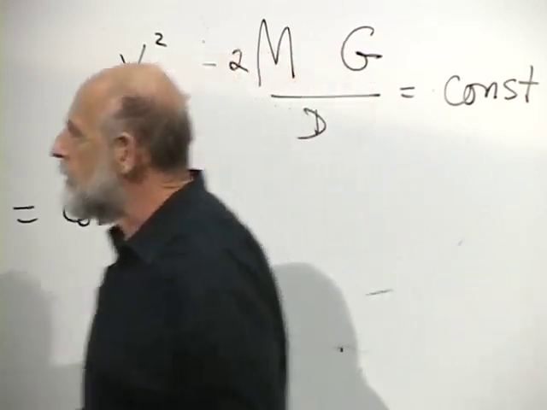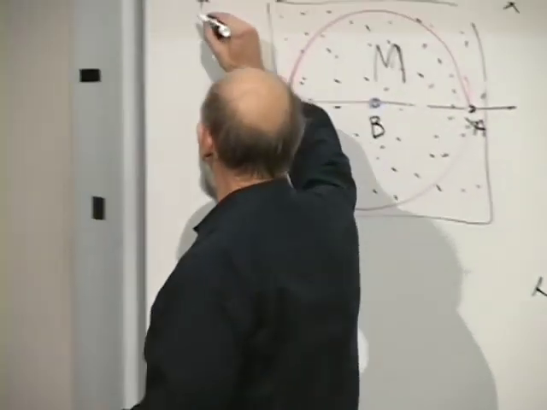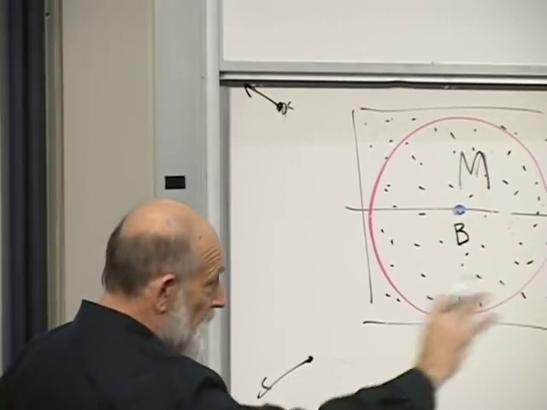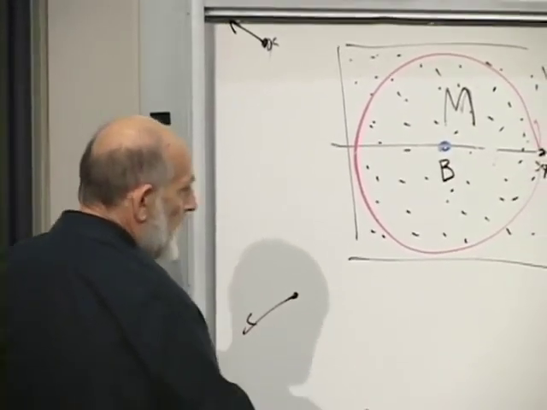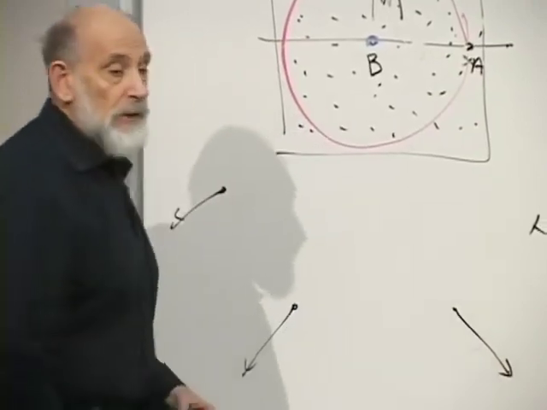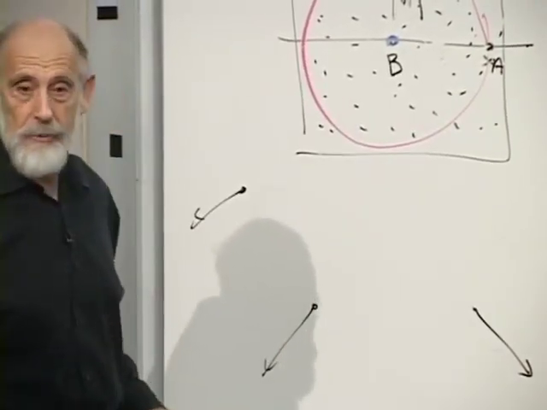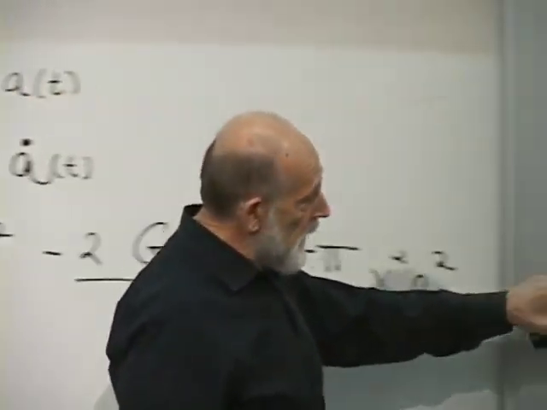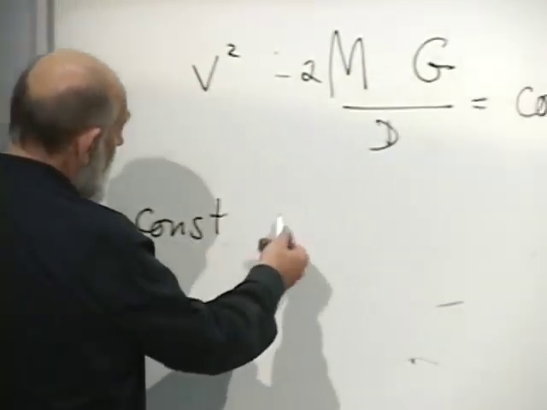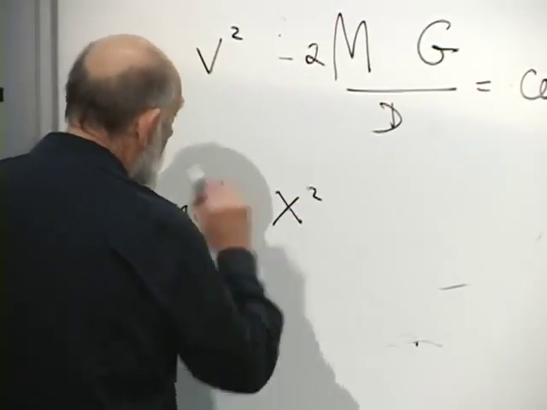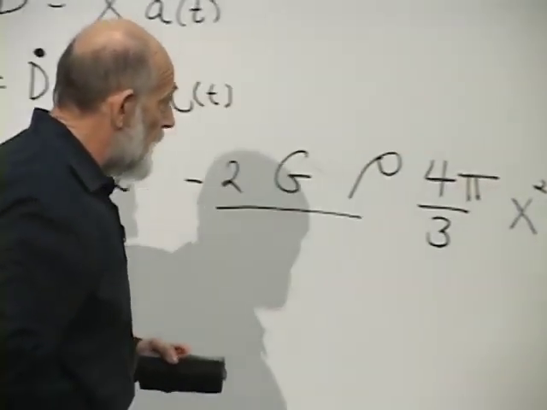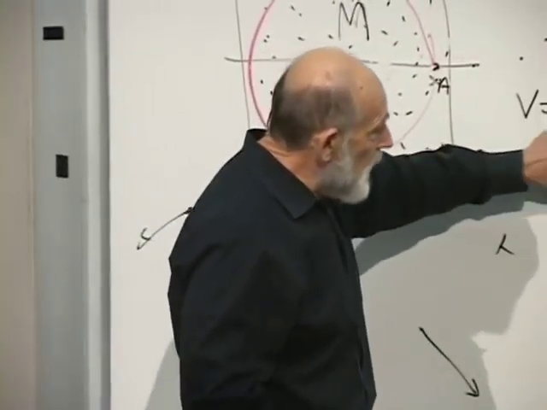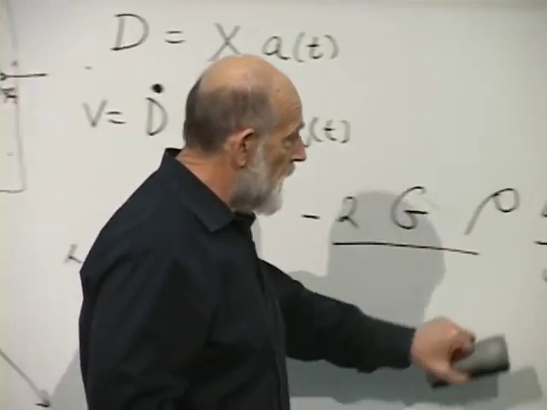So that means in order for the equation to make sense, and remember the right-hand side is related to the energy, the energy of more distant particles must be larger than the energy of the closer ones. But that makes sense. Of course it does. They're moving faster. So this constant, what I called constant over here, is really a constant with respect to time times x squared. Otherwise, the equations couldn't make sense. Once we assume that the equations make sense, then you can divide away x squared.